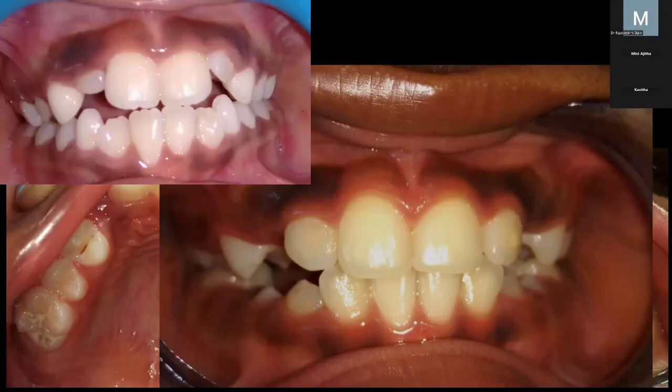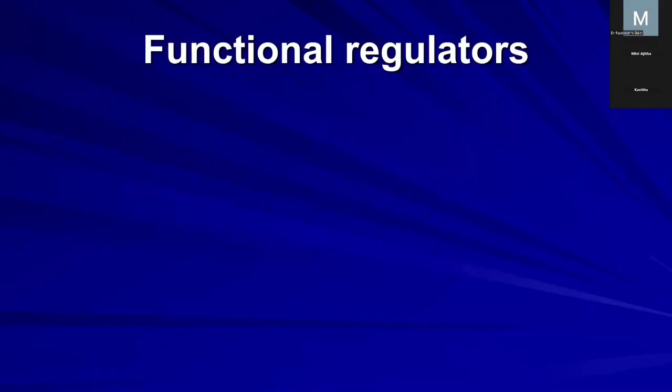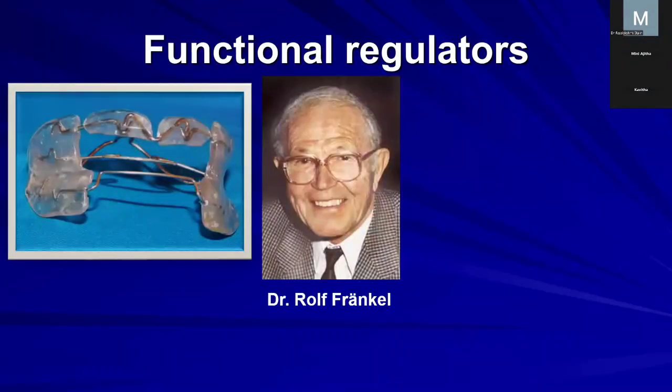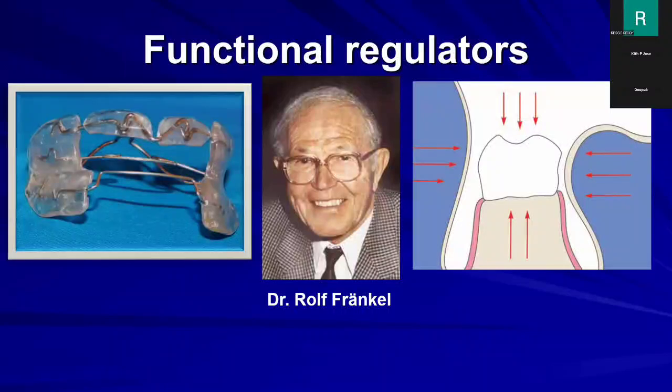So, early management in Class 2 Division 2. Functional regulators are beautiful appliances, as proposed by Dr. Rolf Frankel. This is a gem of a guy. All his publications are in German, so we do not have any access unless we know the German language. We can't read his articles and publications.